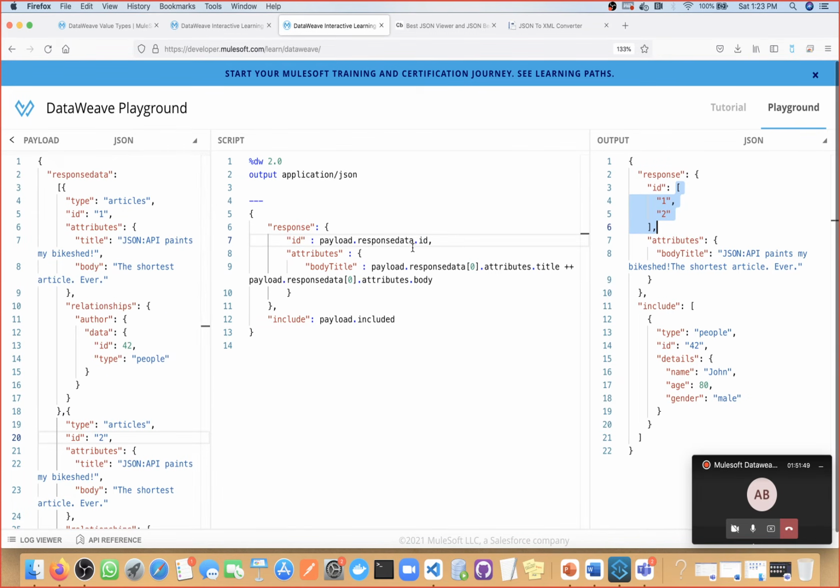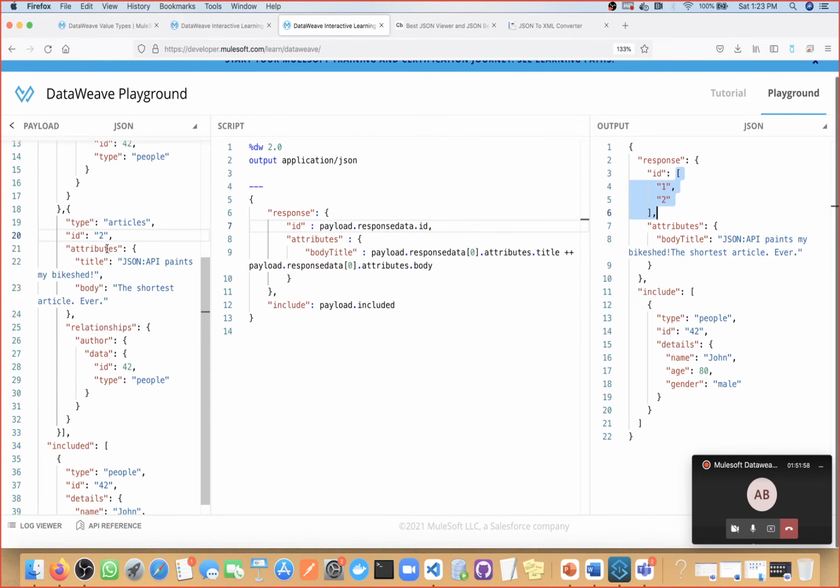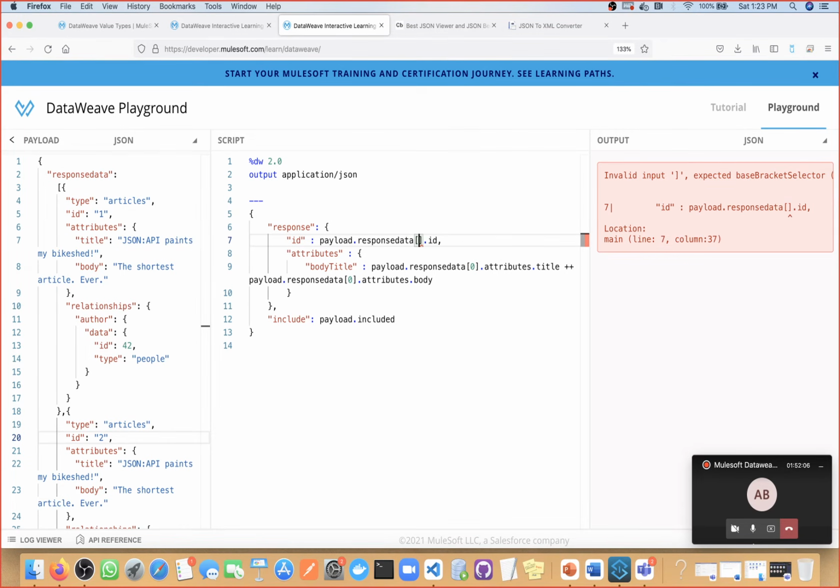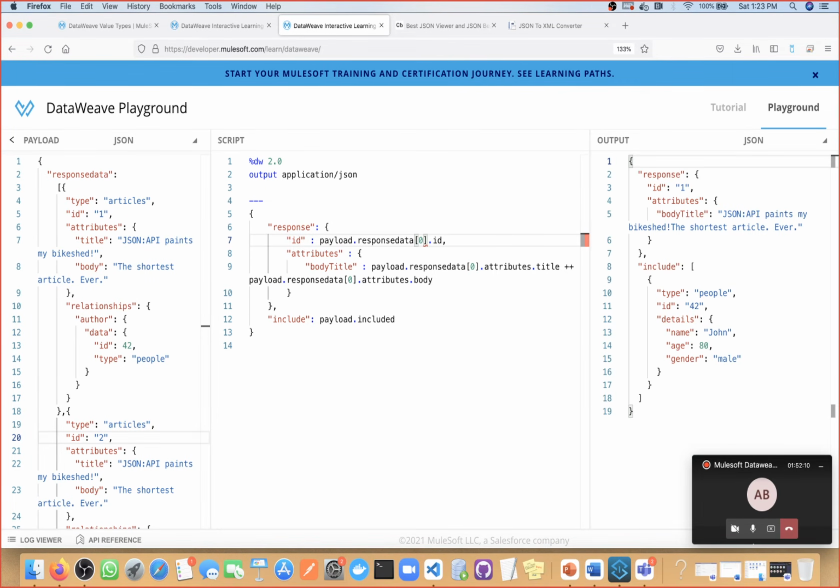If you want to specify that you want the value from the first JSON object, inside this array we have two JSON objects, then you need to specify from which position of the array. If you want the value from the first position of the array, then you have to define 0.